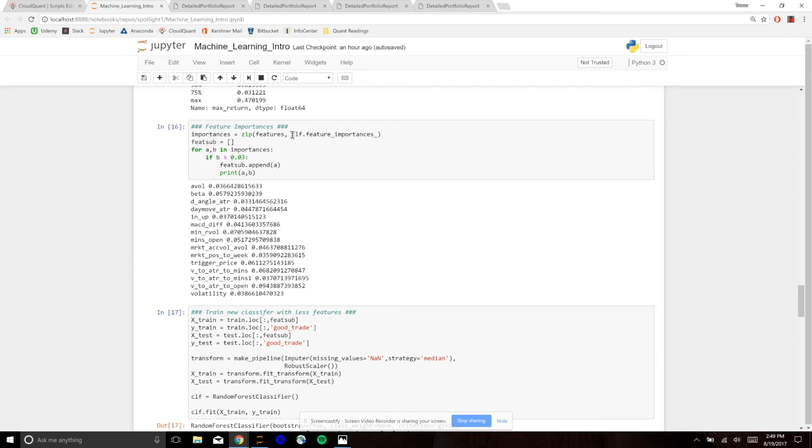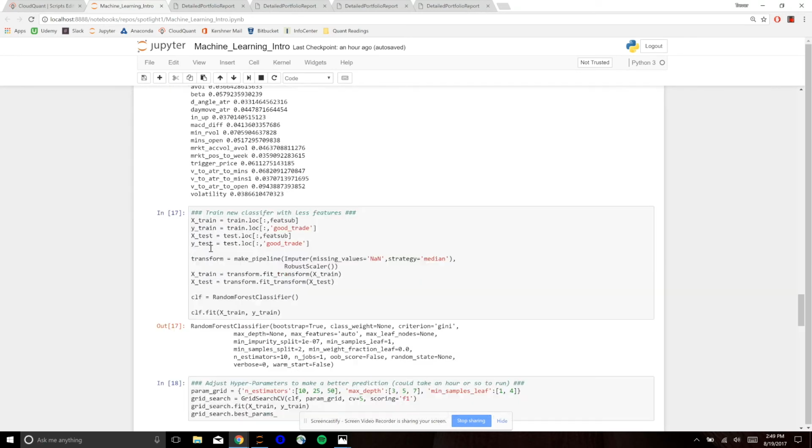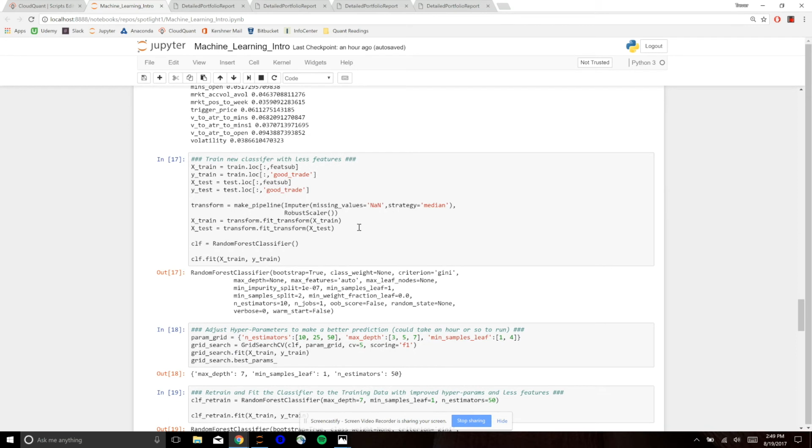So we can do this clf.feature_importances_. Once again, scikit-learn makes it really, really easy for us. And basically, it just tells us how important each one of our features were. And I create a filter so that I only want to include features that had a feature importance greater than 3%. So I now have these features. I go down here, I do the exact same process that we did up there. I retrain a random forest classifier, except this time I'm using fewer features.